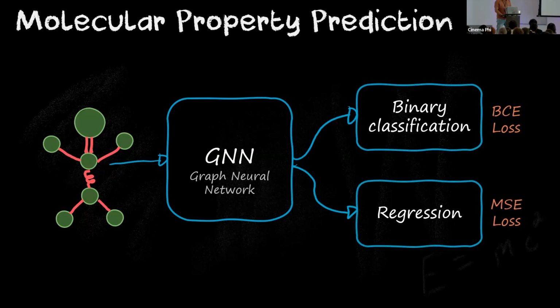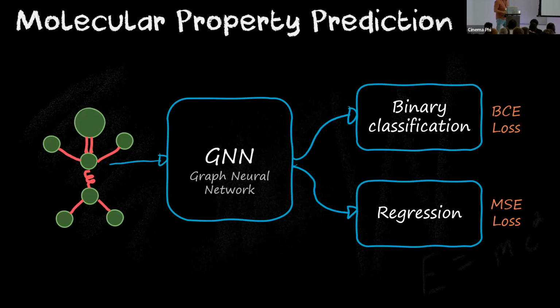But I want to specify something: usually the two things that you find are either binary classification, as 0 or 1, and regression. If you have many classes, it's a bit different than in computer vision. You don't classify that it's either a dog or a cat or a car. It cannot be all three. But a molecule usually can be all three. It can be toxic and bind to protein A and bind to protein B, so it can have many different properties. So usually we find multitask binary classification rather than multiclass classification.